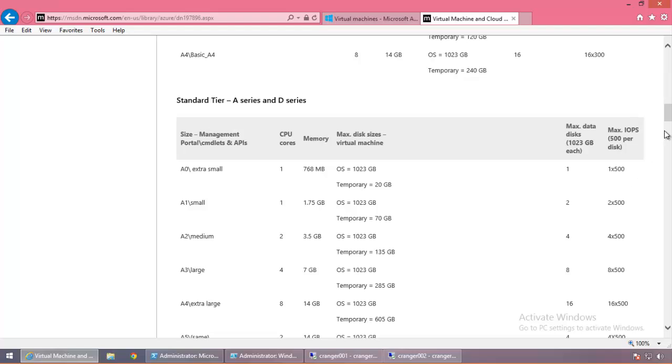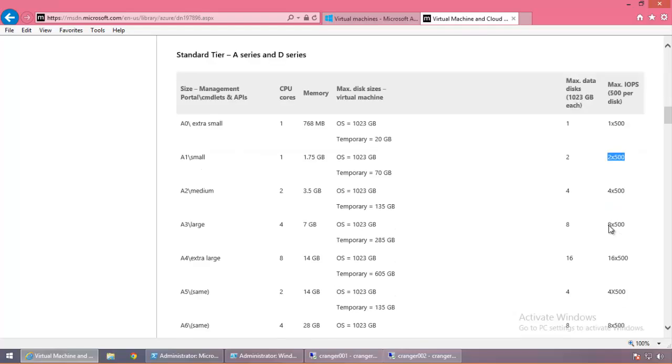Now, you could have two data disks, for example, so it will be 2 times 500. That doesn't mean a single disk gives 1000. Each disk has 500, so you might get a total of 1000 IOPS, not from a single disk but from both disks.